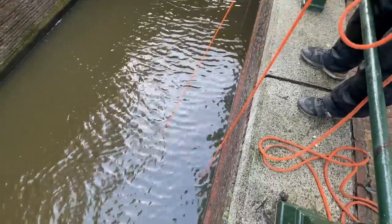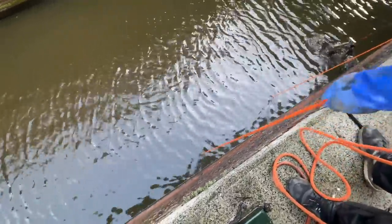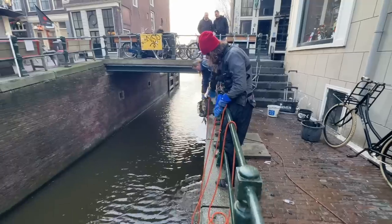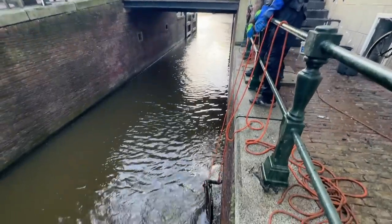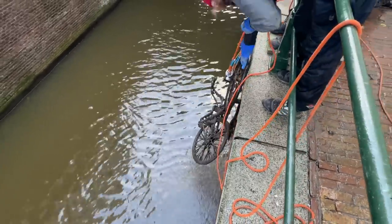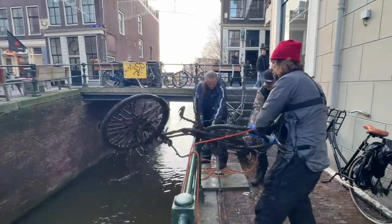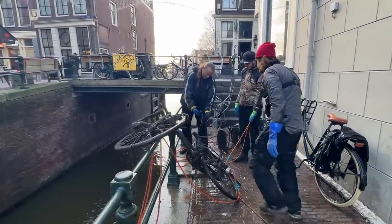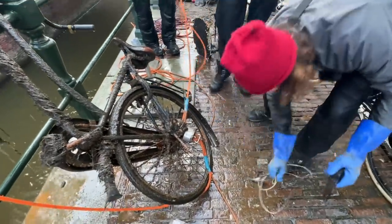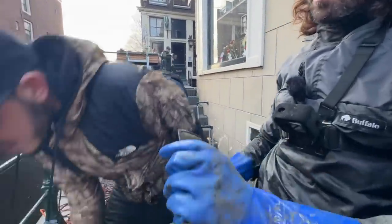I've got something big here — it's over here. Wim's got a bike, and what have you got? It's a tray — like a cast iron tray. We've got a bike here. This canal is insane — it's like a proper sea monster. Sunglasses somehow attached to the wire. How is that on there? I have never seen that before — just foul hooked on there.